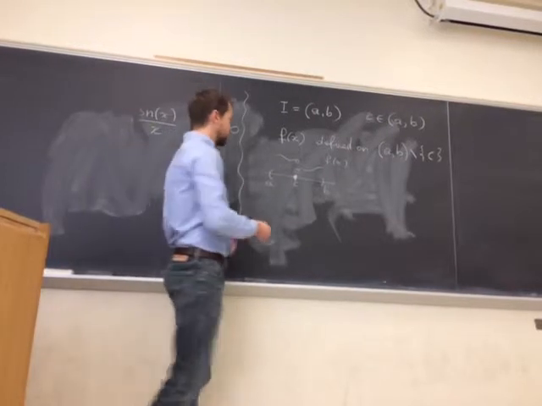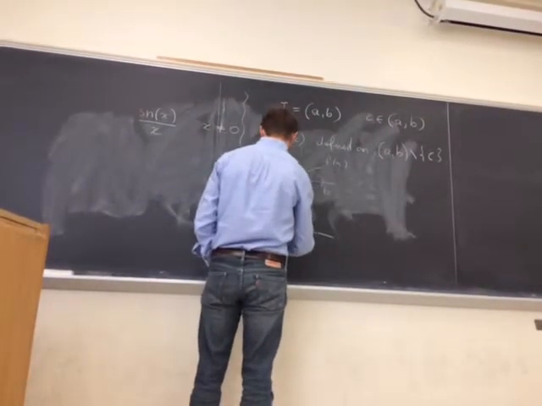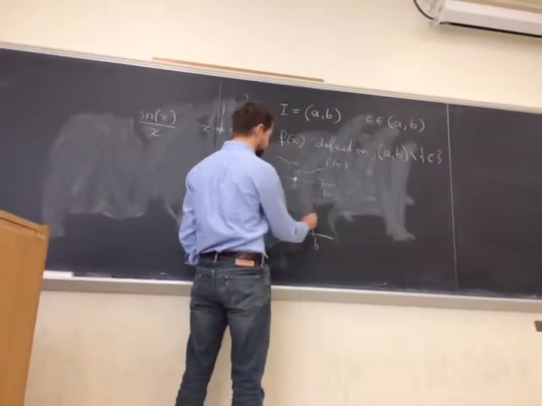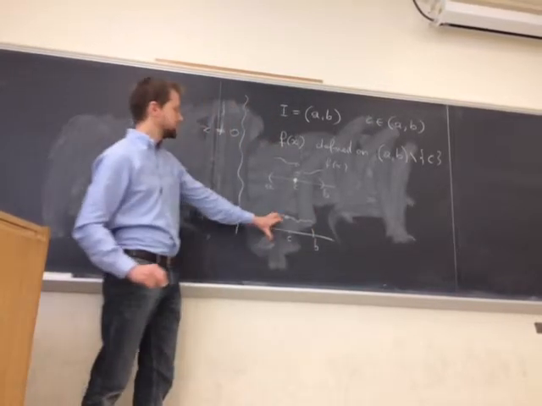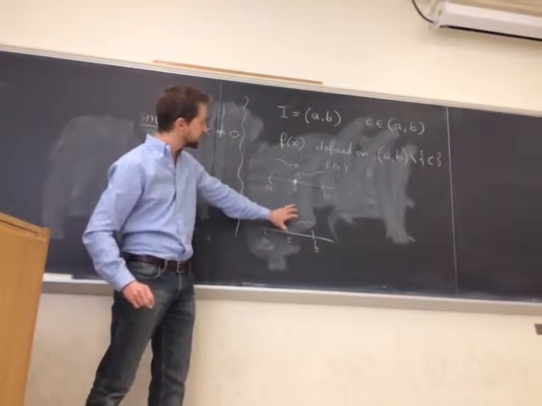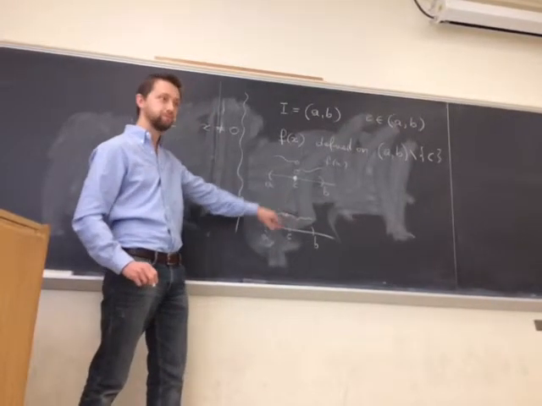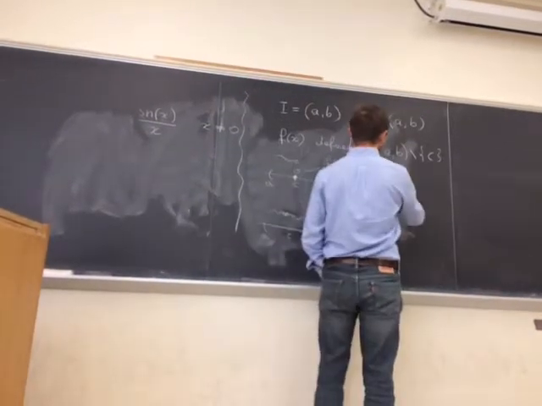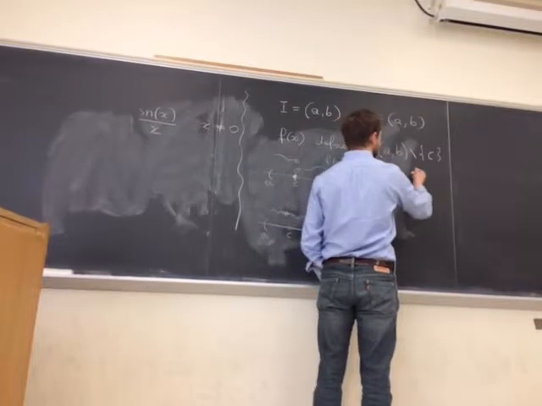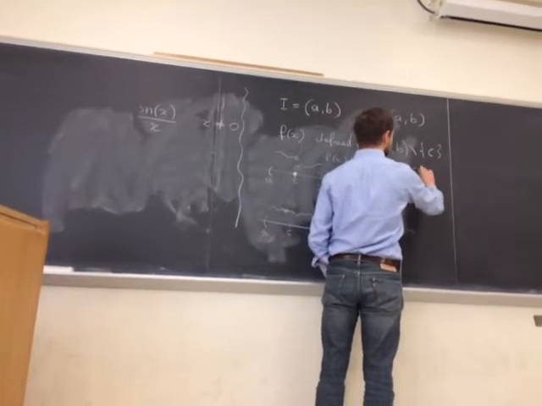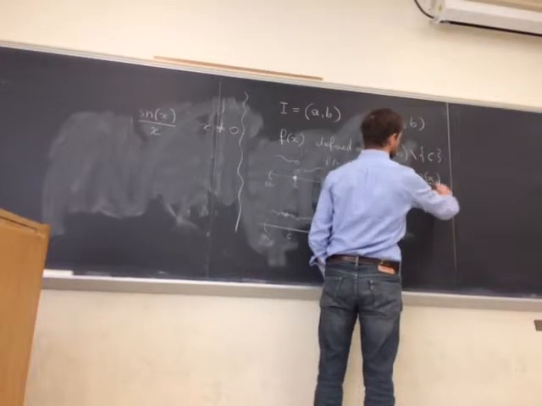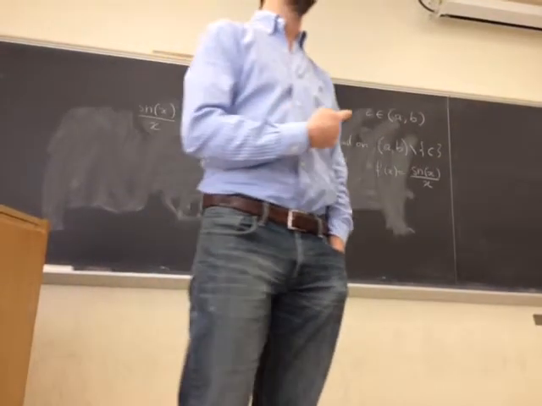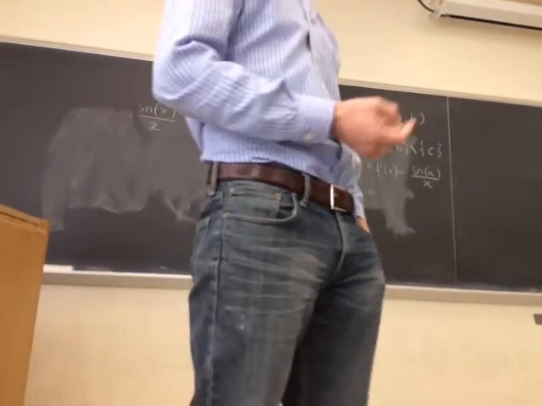Okay? So you could have, for example, a function that near this point c is doing some wild oscillations, okay? And so the question is really how can we describe what happens when we come closer to this point? A typical example is whenever you try to compute a derivative, right? For example, if you want to compute the derivative of the function sine at the point 0, that's the incremental ratio of sine of x at x equals 0, right? That's sine of x minus sine of 0 divided by x minus 0.